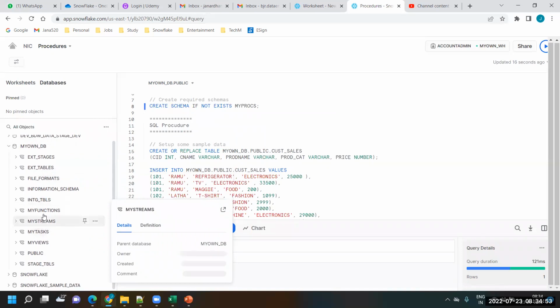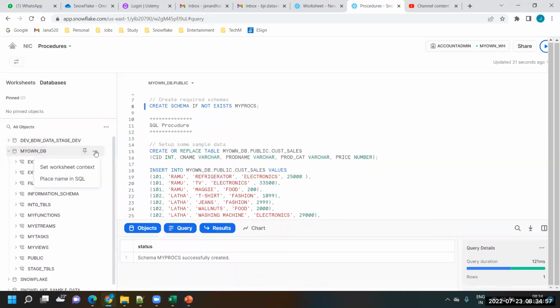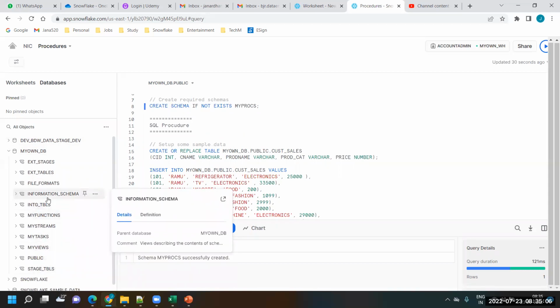Where is my procs? How to refresh it here? So my procs is not available here, right?